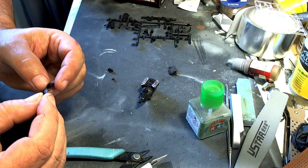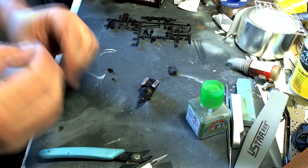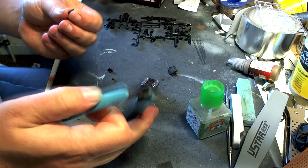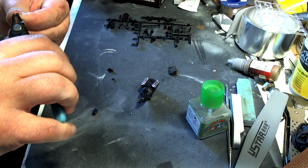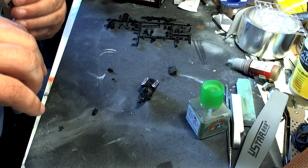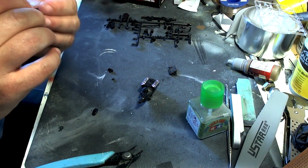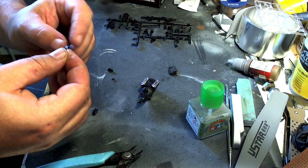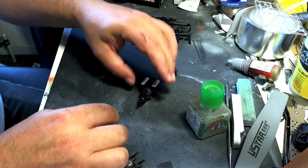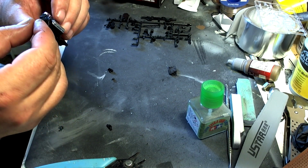So this goes here. I think it might do, because I think this part here looks to be just a bit of the sprue that's still stuck on there, which it is. There we go. Right, okay. So then, with this piece angling down, this goes onto here.